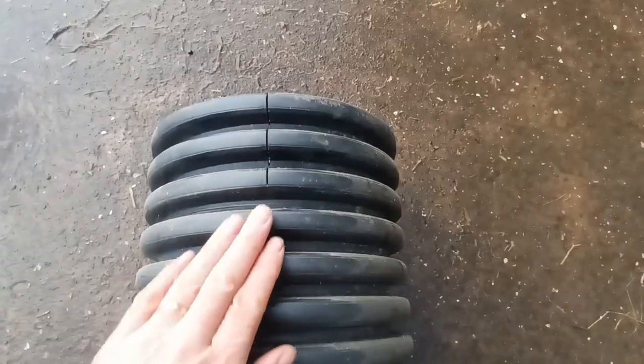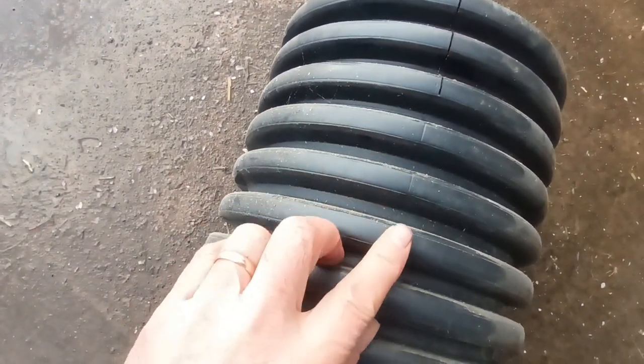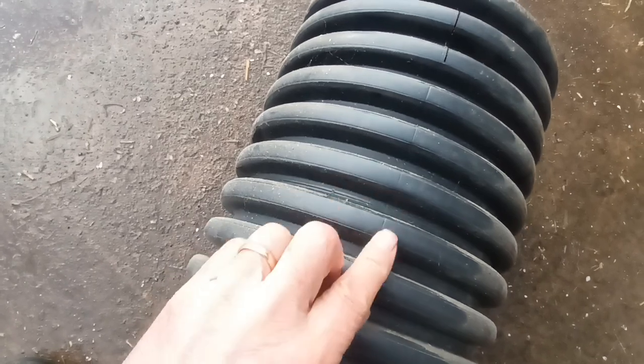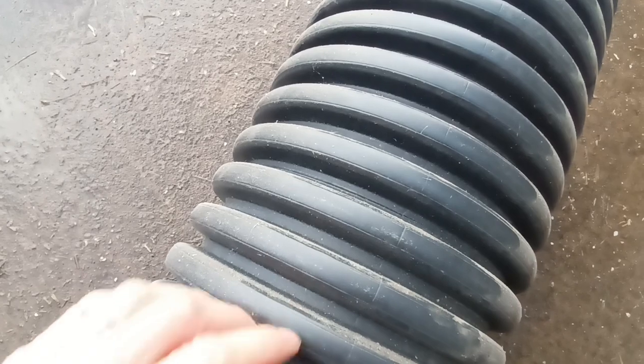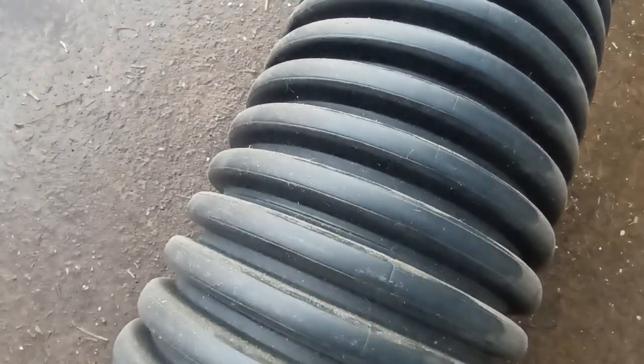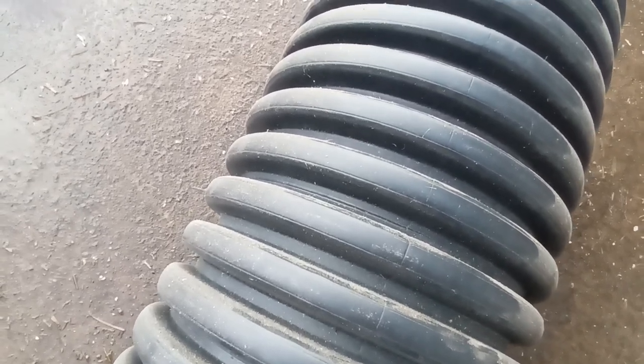You're going to need to cut the pipe twice on both sides. Luckily it has a line on it — I don't know whether you can see it on here where I've started to cut, but where it's been made, the manufacture of it, it's got two lines. It's where it's made in two halves and then somehow joined together. So if you can follow these lines down each side, you'll get two perfectly straight lines and two perfectly straight troughs.